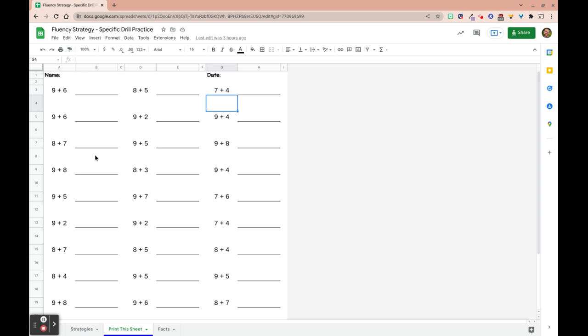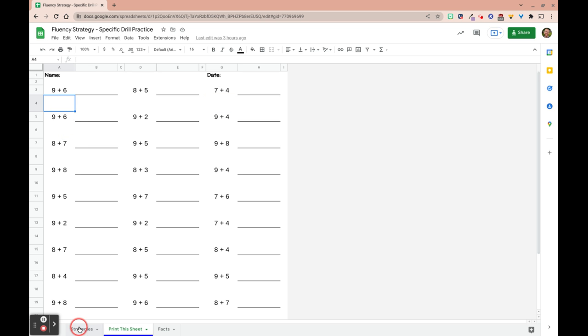Make sure that kids already know the strategy, and at this point, you can tell them, hey, I only want you to use the making 10 strategy. And for some of these, there might be more than one strategy for sure. For example, you might see some that are doubles plus or minus 2, but you can tell kids, hey, I only want you to use the making 10 strategy for these problems, and then maybe eventually allow them to choose their own strategy. But we want kids to practice the strategy.